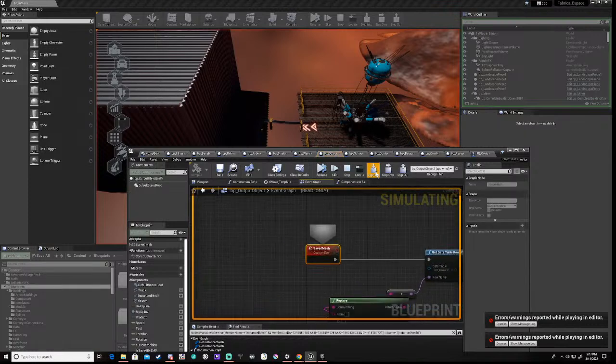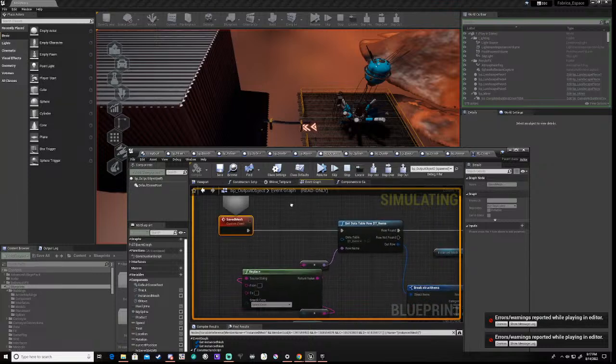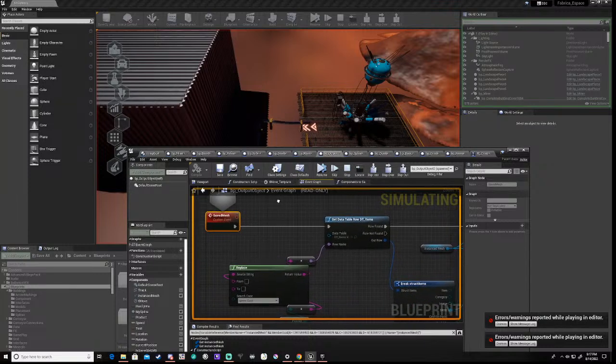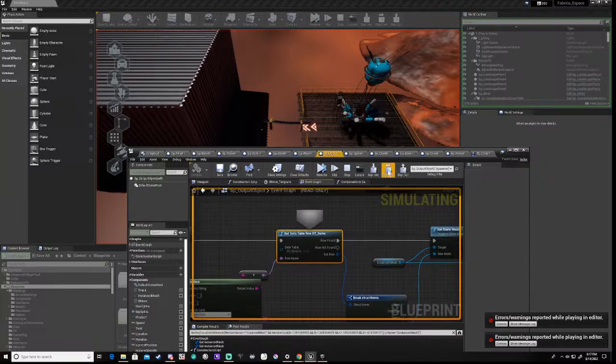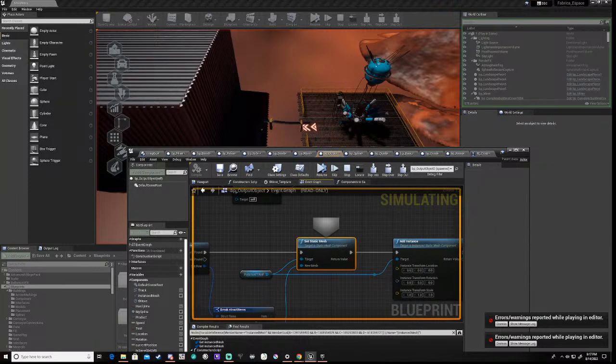So we step into there. And the question is, we've got instance mesh is nothing. None. Okay.